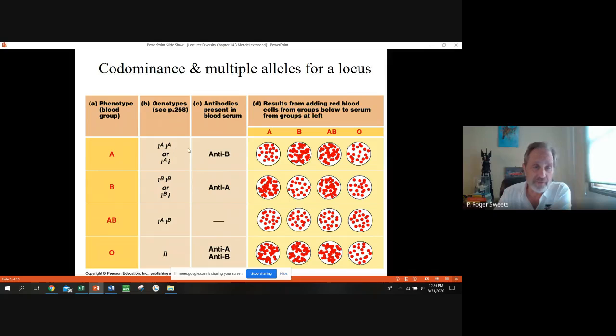I just wanted to point out that in this very famous example, we've been talking so far, as we did right at the start, very simplistically. We have these two alleles, purple or white, red or white. But obviously, when we think about the blood groups, guess what? There's actually three alleles. It's actually more complicated than that, but we're going to keep it simple for now. We have three alleles, the one that produces the A carbohydrate, the one that produces the B carbohydrate, and the one that produces really no carbohydrate on the outside of the blood cells. That's your ABO. So it's a three allele system, which causes its own kind of fun, which you'll find out probably when we get to genetics problems.